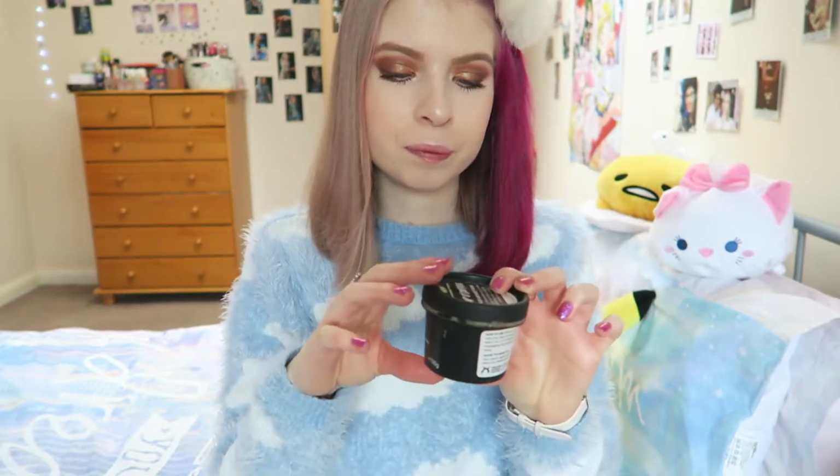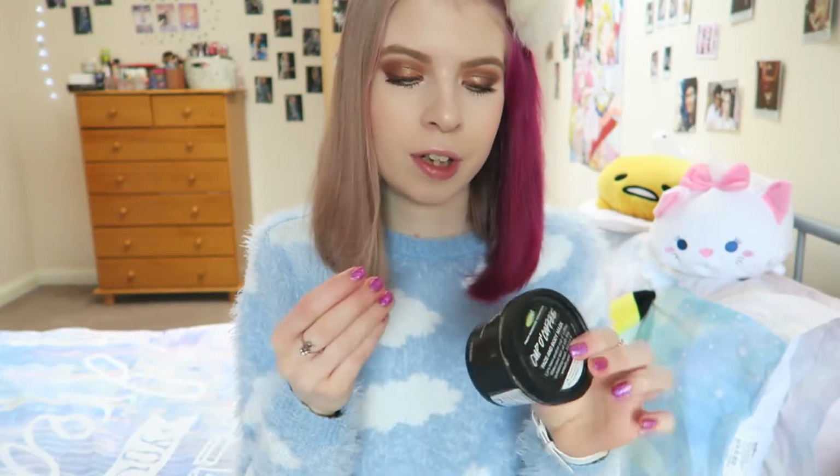It smells of coffee, and it's basically just a very thick face mask that you smear onto the skin, and it's got lots of fine granules in it. You leave it on for about, again, a quarter of an hour, and then as you wash it off with a wet washcloth, I like to massage the product into my skin so the granules can really help exfoliate my skin and get rid of any excess dry skin on my face. I like to use this one again around once a week, just so I can make sure that there aren't any dry flaky patches on my skin. Not that I normally suffer with that, but I just like to make sure that that doesn't happen at all.